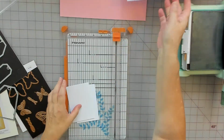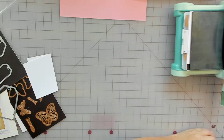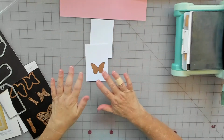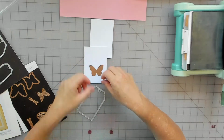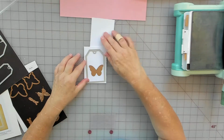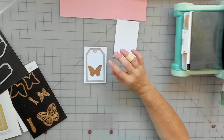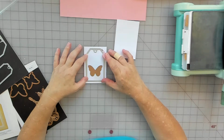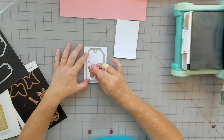Okay, so I'm going to glue these two together, but first you want to figure out where your butterfly or bee or whatever is going to go in the middle placement of it. So what I usually do is put my tag down like that, and then grab a piece of washi tape and just place it where you think you want it. I think I'm going to put it right there.